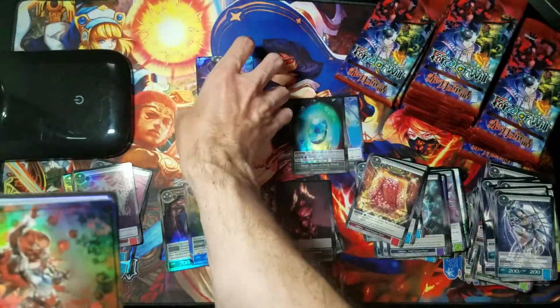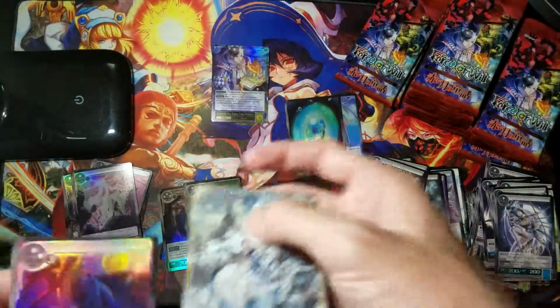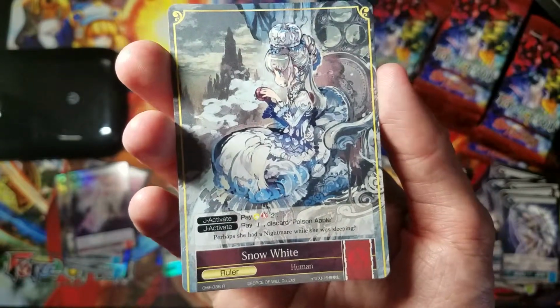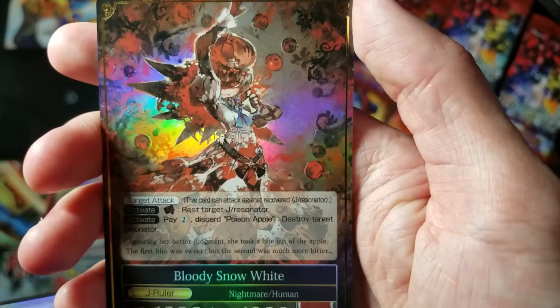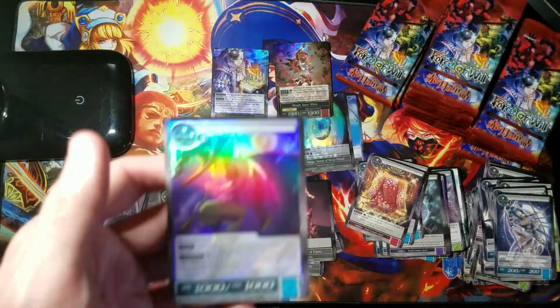Oh, I forgot. Oh, right. Basic rulers don't have the back, but the J rulers do. Look how innocent she looks over here. Nice. And then, ah! Crazy looking. Oh, man. Two rulers already.